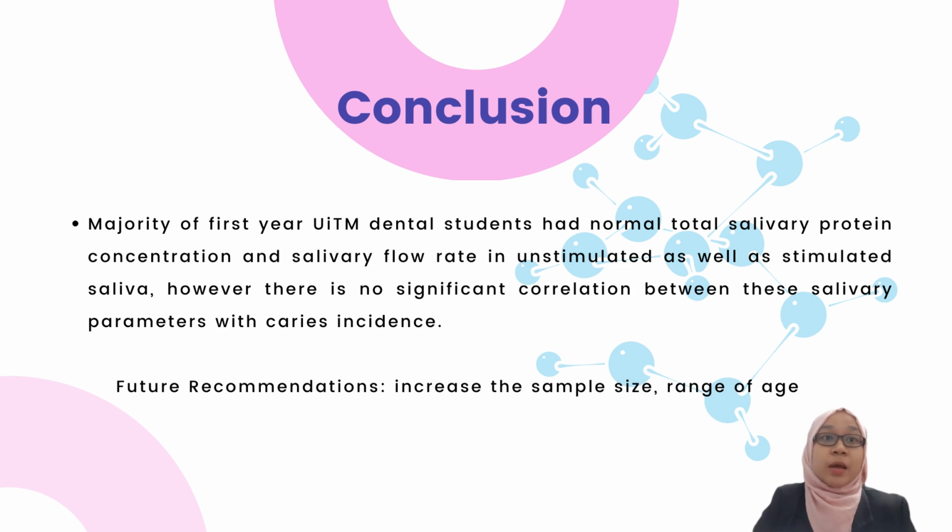To conclude, the majority of first-year UiTM dental students had normal salivary protein concentration and salivary flow rate in unstimulated as well as stimulated saliva. However, there was no significant correlation between these parameters with caries incidence. For future study, we recommend to increase the sample size and range of age of the subjects for better results.